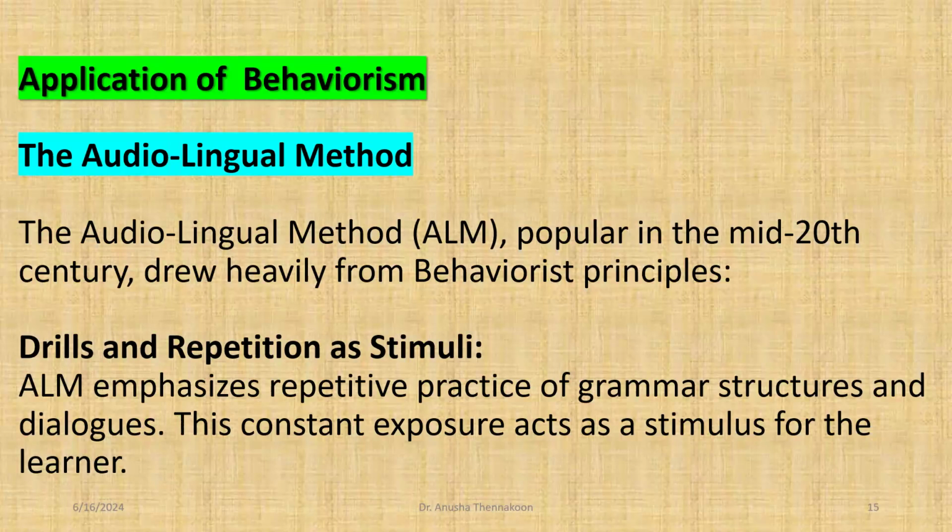Behaviorism was a language theory which was very popular in the past. To implement the ideas of this theory, they had invented a teaching method called the audiolingual method. The audiolingual method, ALM, was popular in the mid-20th century, around the 1950s. It was very, very popular and drew heavily from behaviorist principles.